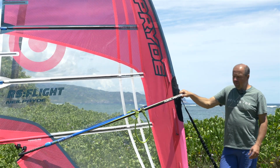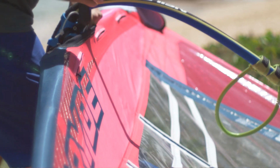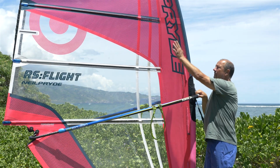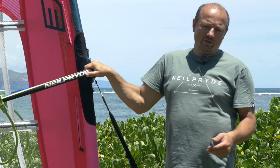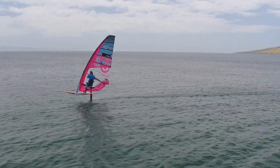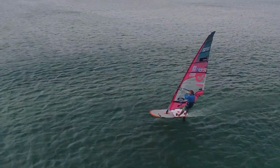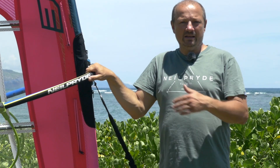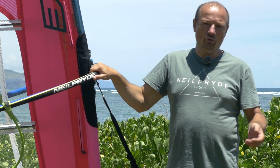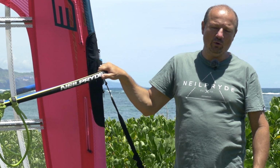The key design feature we found on the foil sail is to have a profile that is really deep in the front, very far forward, and a sail that remains very, very straight and flat through the back section. It allows you, when you get hit by a gust, to actually start accelerating and you can just lean forward. The sail will be pushing the nose of the board down, and you actually get these massive bursts of acceleration, versus a sail that is fuller in the back. There you have nothing to do but open the sail and then lose the speed, lose the trim. So that's the key design feature for the foil sails.